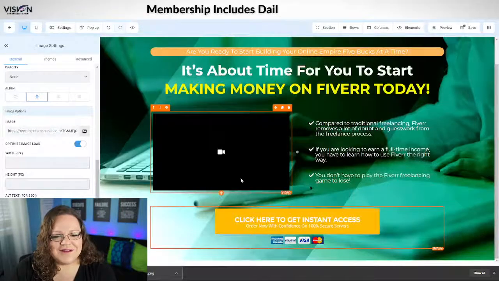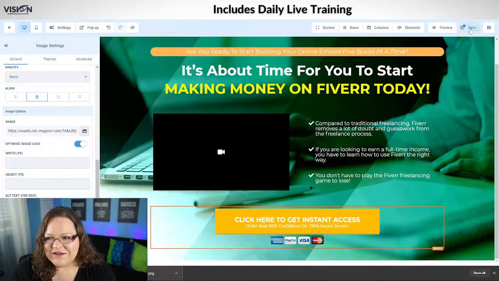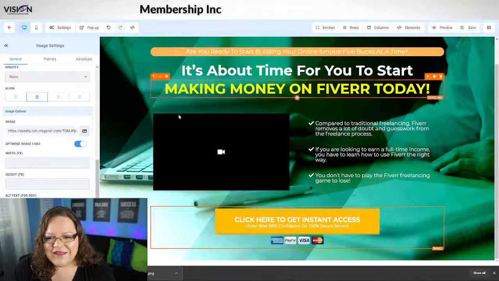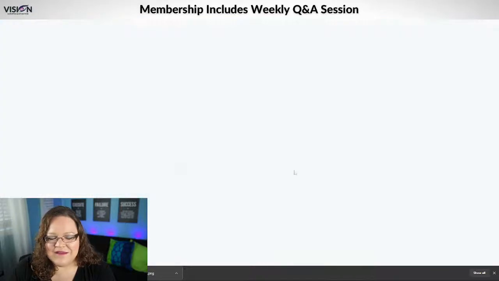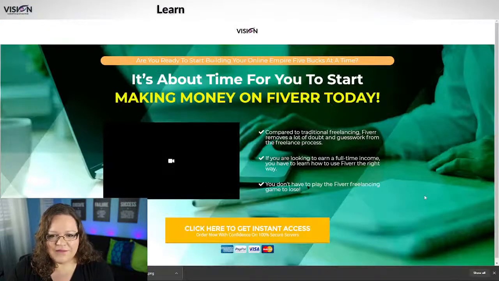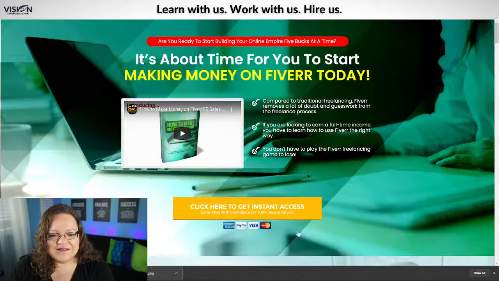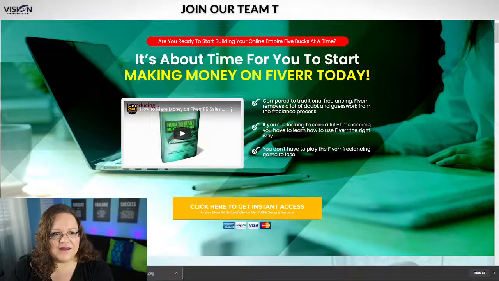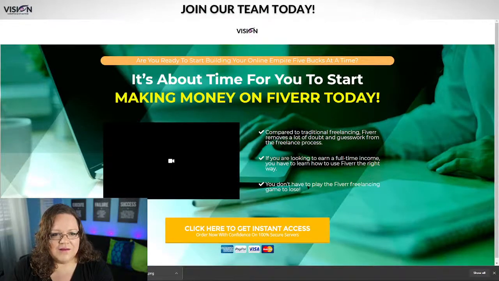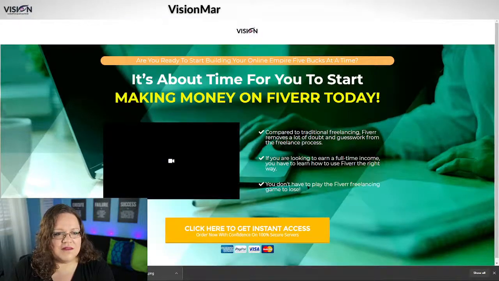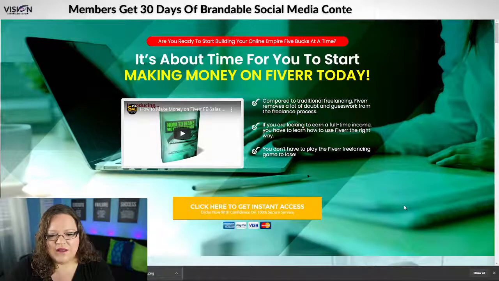Okay, so I'm going to double click now. And so now we have our image. Okay, so let's go ahead and save. So that makes things much more simple. Let's look at it so far. Okay, so it's coming along. It's looking so great. And you can see it's really similar to the other page that we were looking at here. Okay, so let's go back now to, let's see. Oh, that looks so similar that I forgot that was the preview.